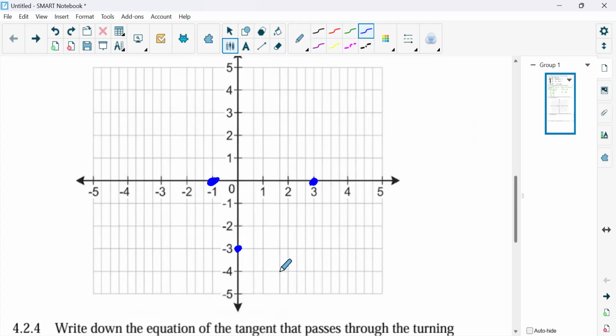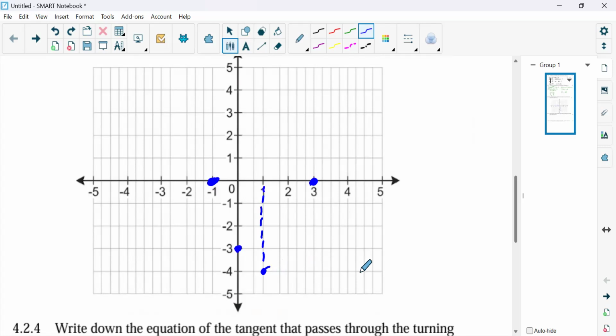Okay. And then after doing that, the last thing that we have to plot is the coordinates of the turning point. So it says when x is 1, we just draw a dotted line on 1. We go down, we go down, and then we say our y should be -4. So where the two meet, you are going to highlight to say this is where we're going to be drawing our graph.